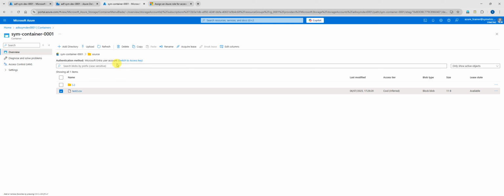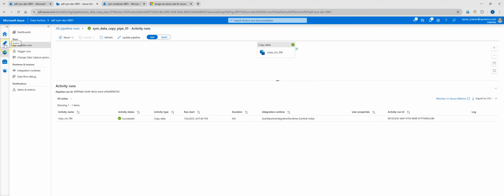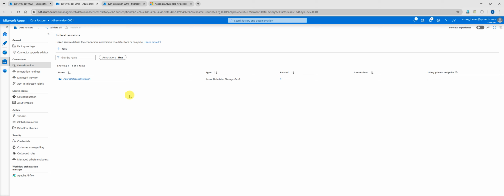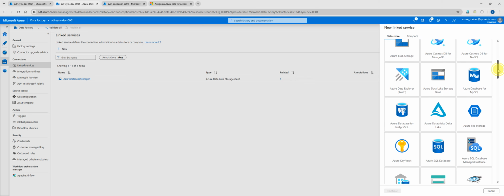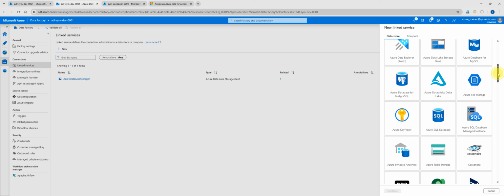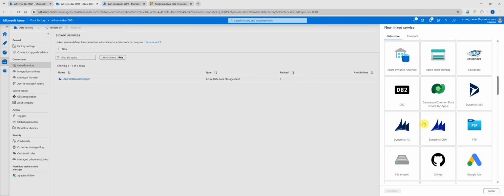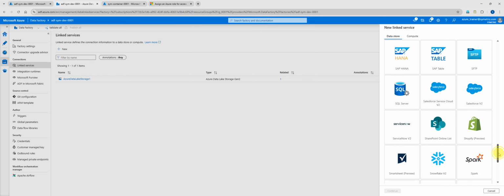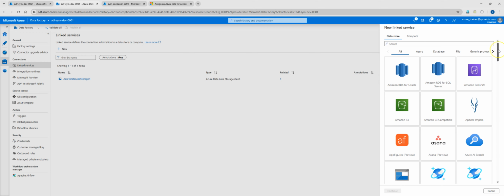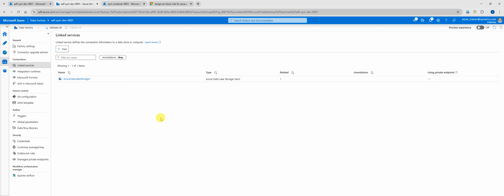So this is how we can use the Azure Data Factory linked service and dataset to copy data from one source to another. Now there can be different types of linked services like Azure Blob Storage or Azure SQL DB. As you can see here, when you create a linked service, you can specify different options, right? Azure Database for MySQL, Key Vault, Synapse Analytics, DB2, Dynamics 365, and several other datasets. So Data Factory is one of the best ETL tools available in the market today. So that is how you can use it.